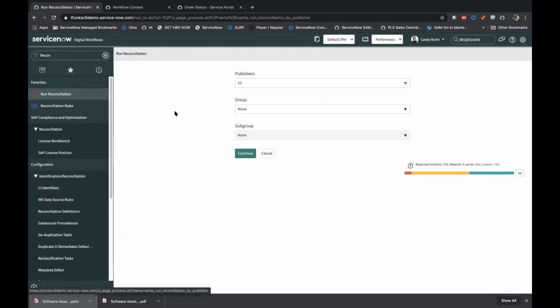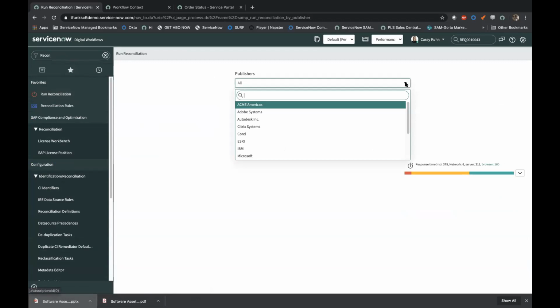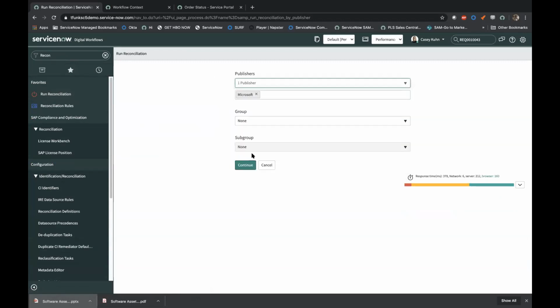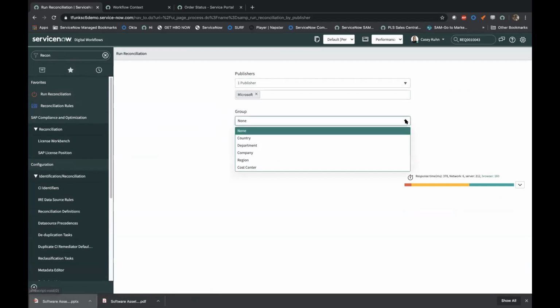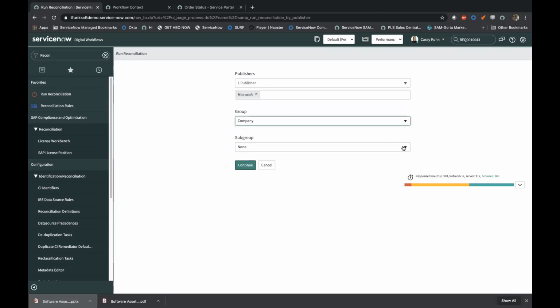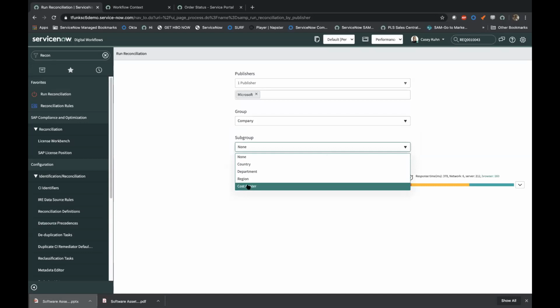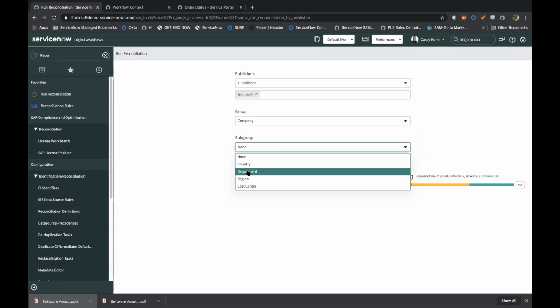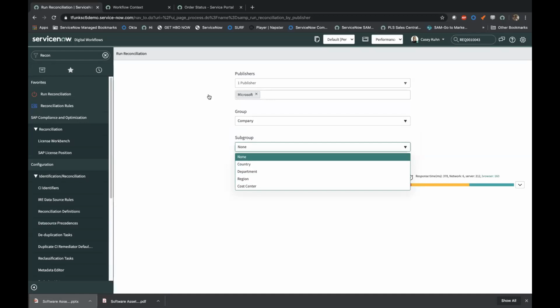We have several features built within our reconciliation engine known as reconciliation dimensions. This is where I can pick individual publishers. Maybe I'm only interested in creating a Microsoft position. Maybe I want to look at a certain base or a certain air command. The Army is using this today where they've modified this core company table to represent certain bases or commands. Maybe I'm looking at a certain station, and I even want to go as far down into a particular department or cost center and get a view or a product results on that particular publisher that I'm looking at.